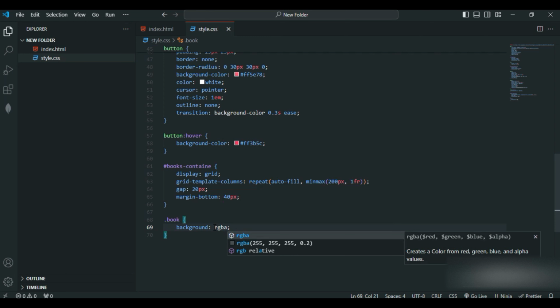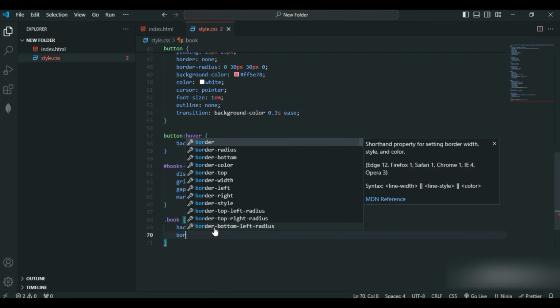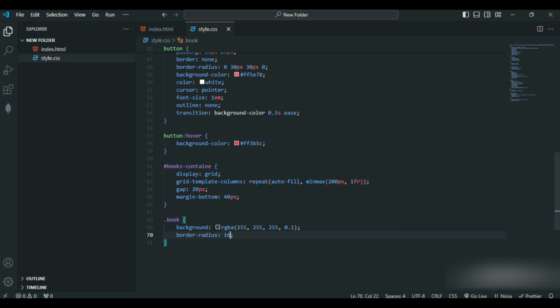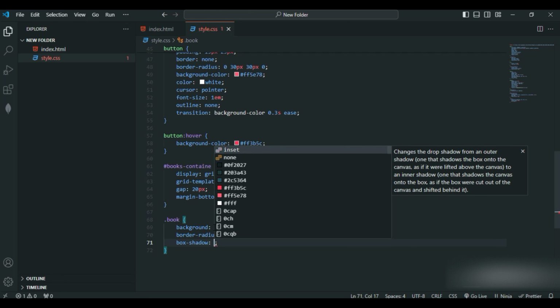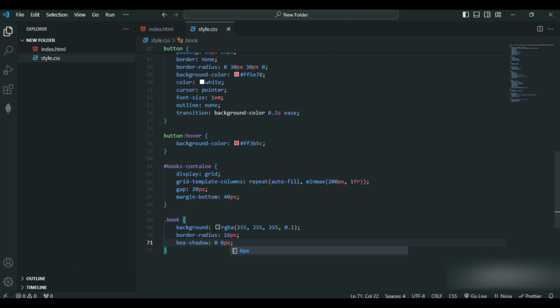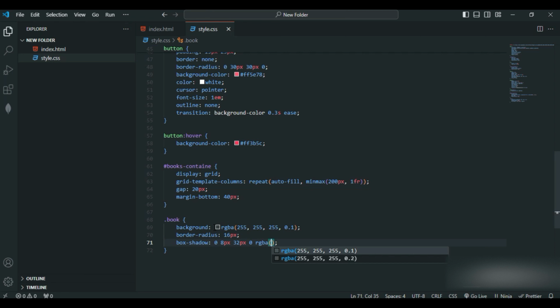Background, I'll give RGBA of 255 thrice and 0.1. Border radius of 16 pixel. Box shadow 0, 8 pixel, 32 pixel, 0. Next, let me make use of the RGBA.